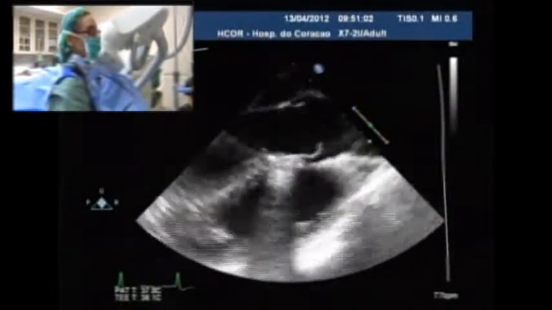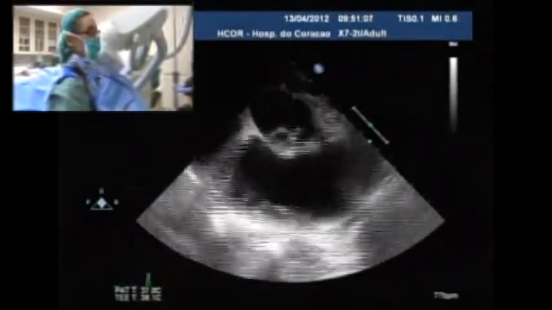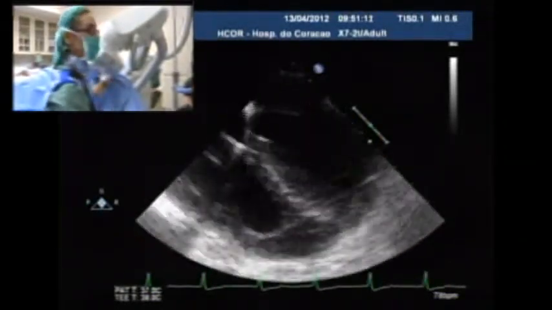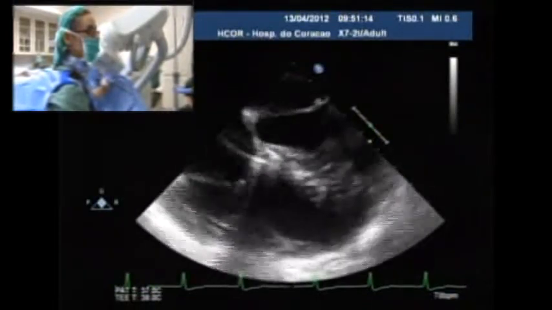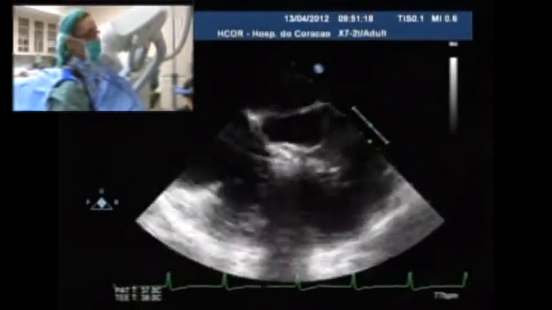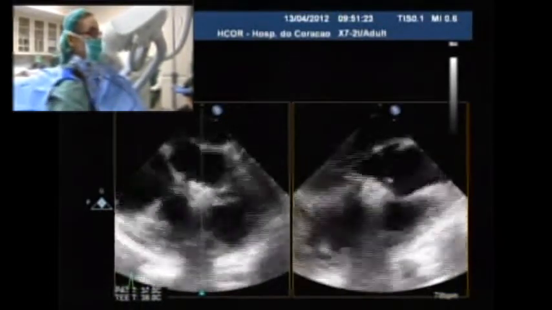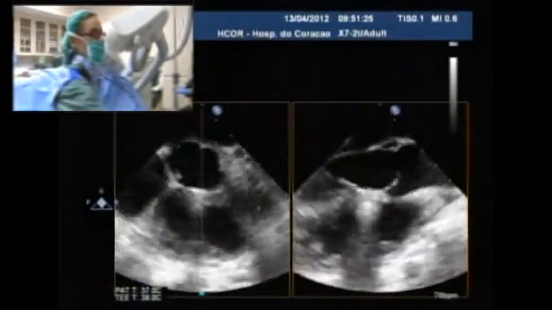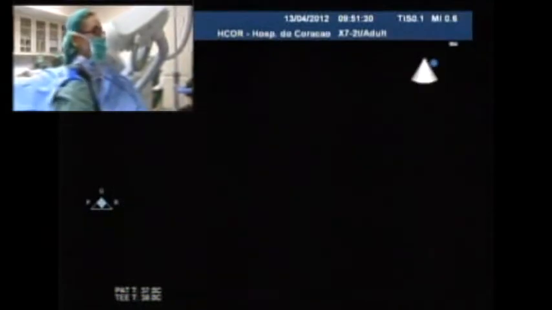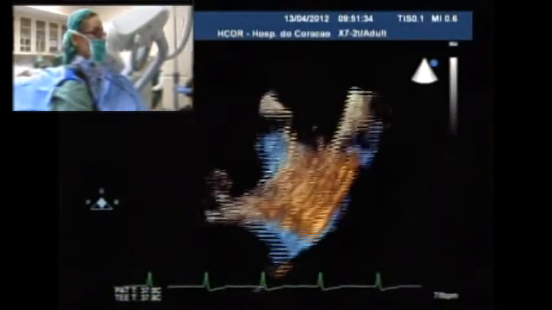So I'm moving the projection now. Let me see the right disc better. I have to go down a little bit. So it looks very well positioned, but I would like to have a look at the 3D pictures. Just a second. Let's see. Comment on how you surveil for AV block with this device and this particular closure application.